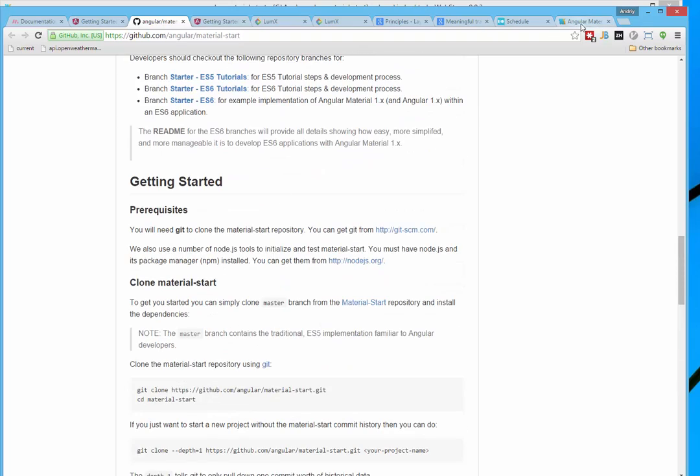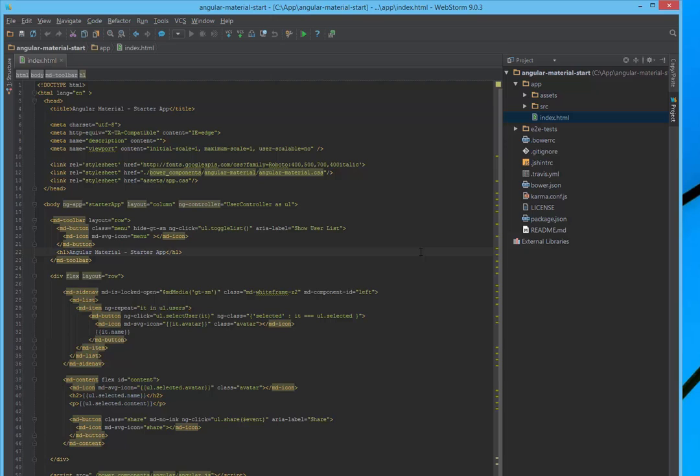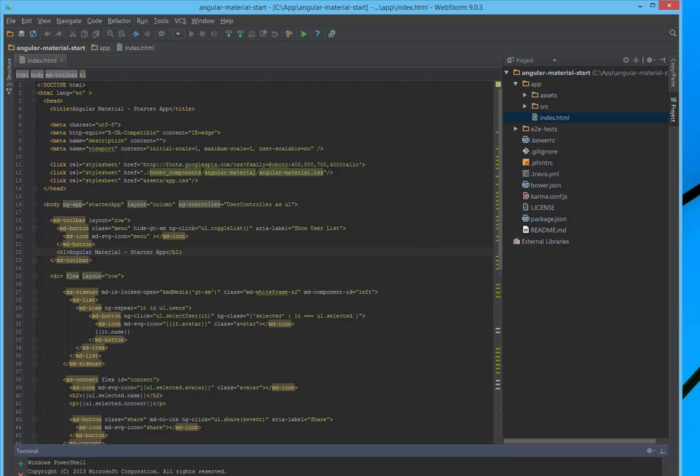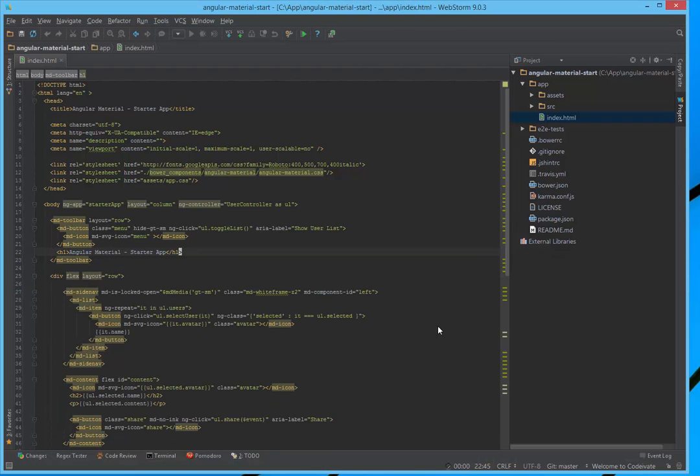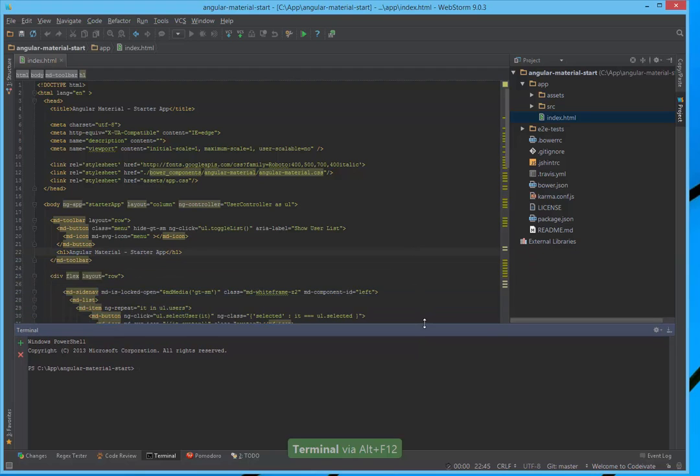To follow it, first you need to open the terminal and I run the shortcut, npm install --save-dev, enter, and just wait a little bit. It will install all the node modules for us.